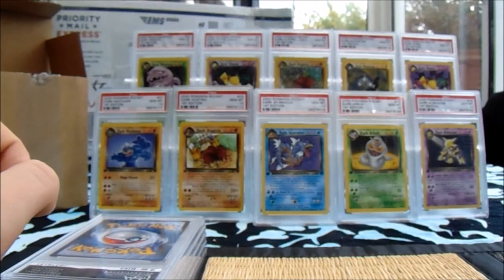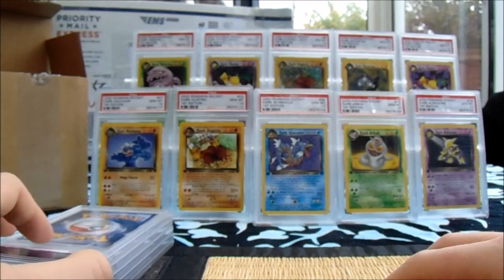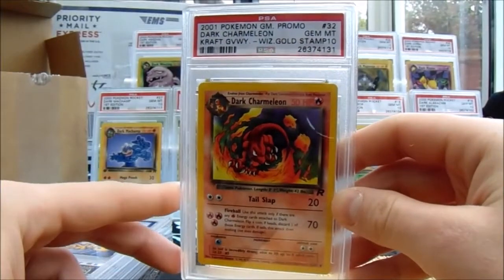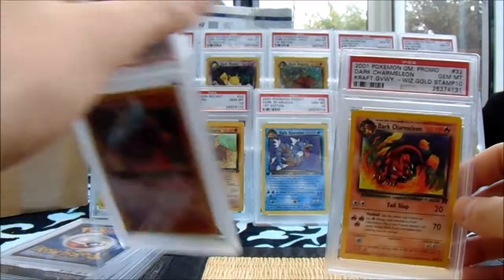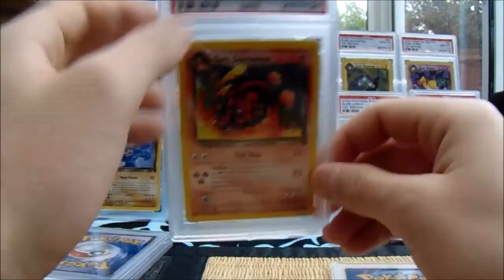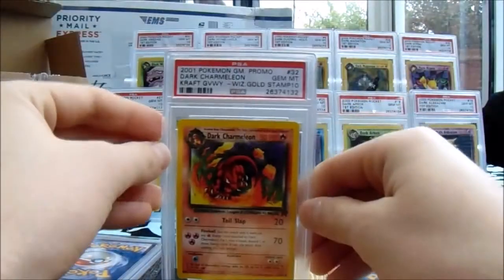I think he's got one up on eBay. I'm keeping one of these. Let me just show you what they are. So we have one Dark Charmeleon Gold stamp, Gem Mint 10. We have two. Do you guys know where this is going? We have 3. We have 4.